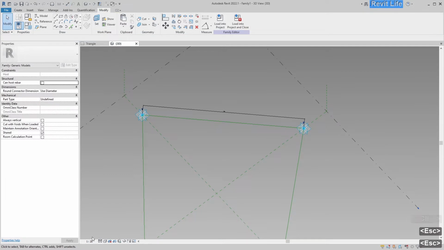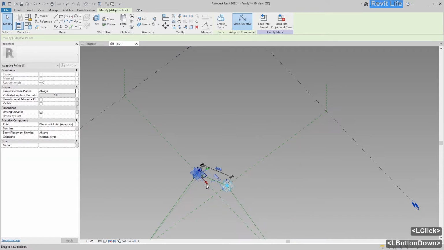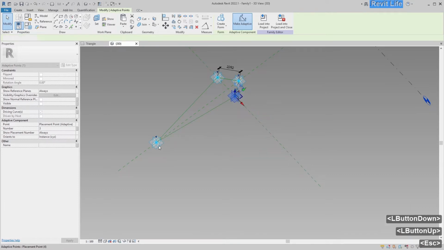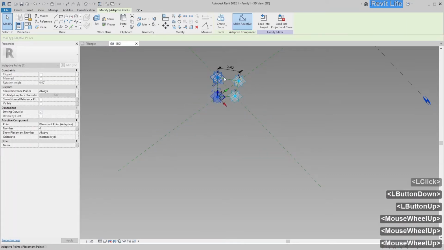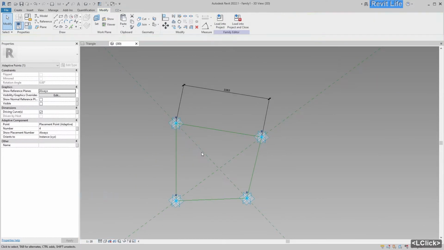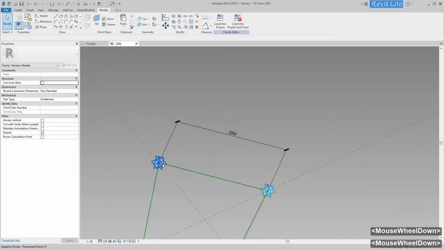Okay, 1, 2. Now let's change the scale. I can see that the reference points are too far from each other, and in my experience it's good practice to model the family close to the size that is going to be used. The panel will be a few meters wide, so we need to move those adaptive points closer together, so it's easier for us to understand the dimensions, and when we load the model into the final Revit project, the dimensions that are coming with the family are not interfering with the size of the family, and there are no errors.